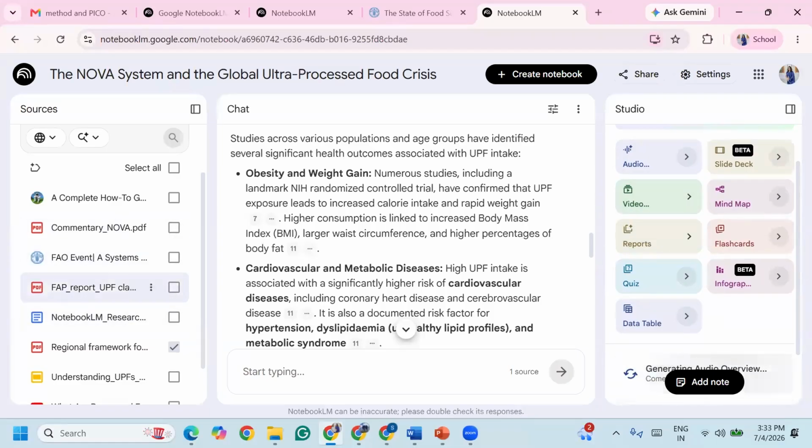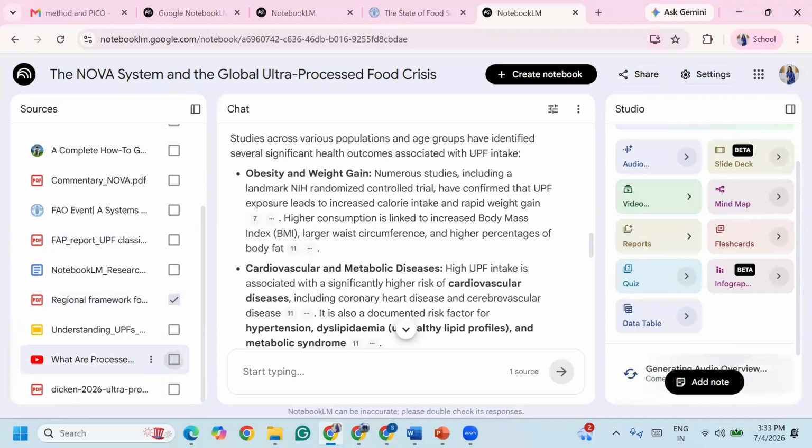Suppose I want to create the mind map, and I will be using these sources, the PPT, the PDF, the YouTube video and the research paper, and I click on the mind map.